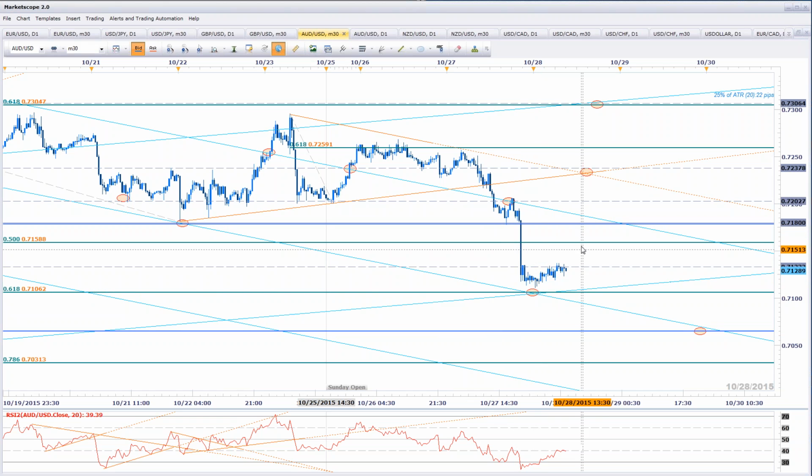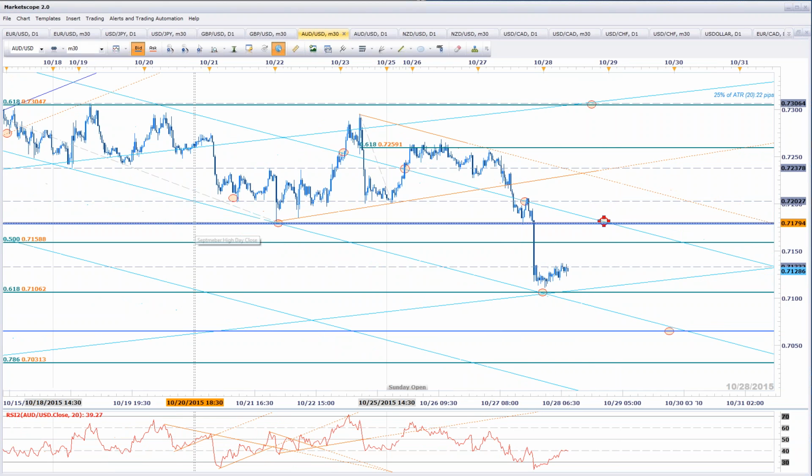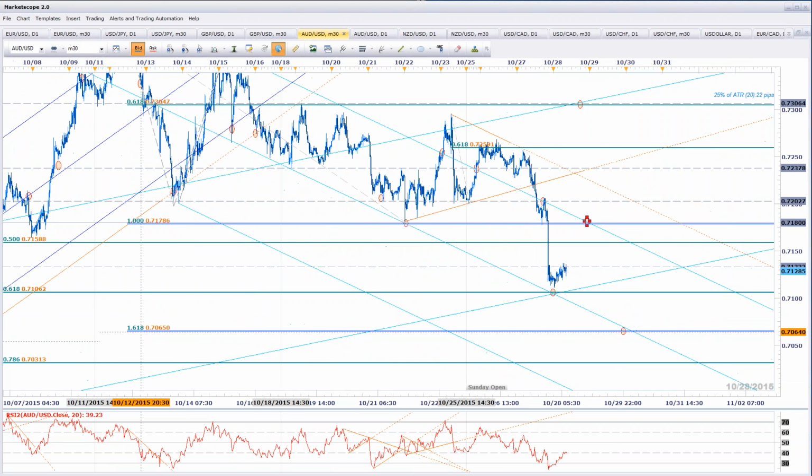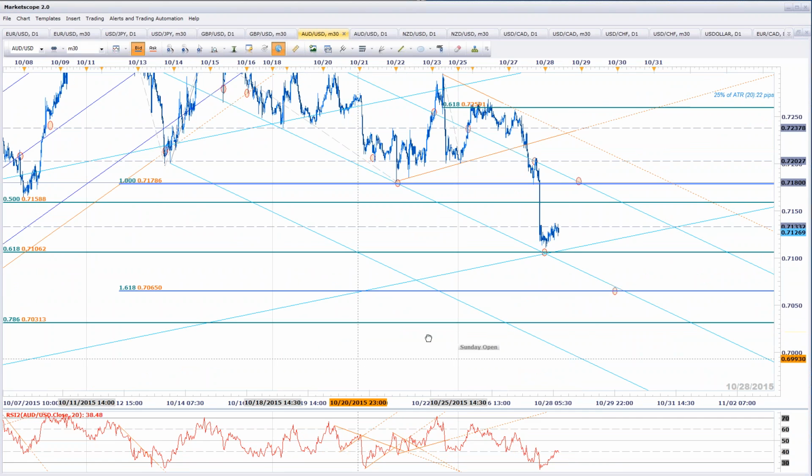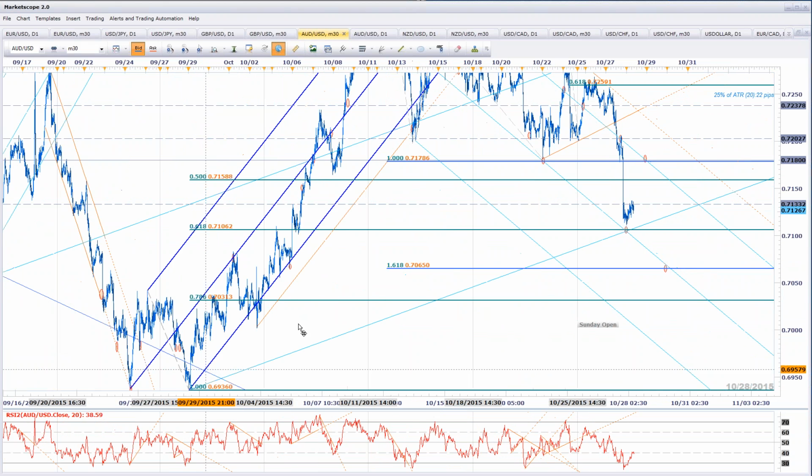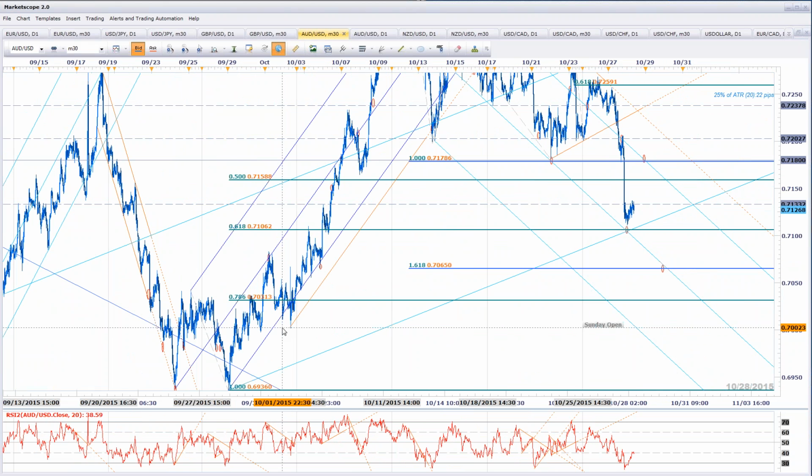All right, so the trade still looks bearish. At this point, you want to reduce your bearish invalidation level. We're going to bring that down to that 71.80 level that we just discussed. A downside break from here, you're looking for a run to the 1618 extension. That takes you to 70.65. 70.30 would be a 786. And then the 70 handle is right there.